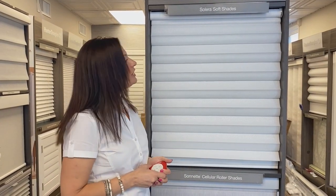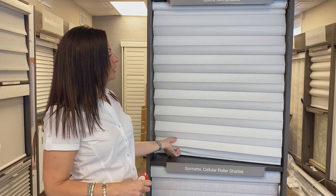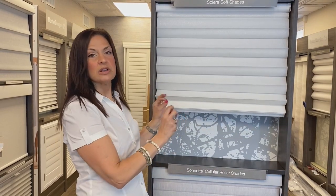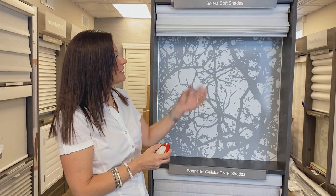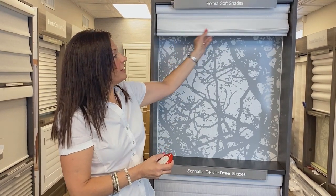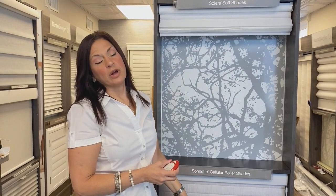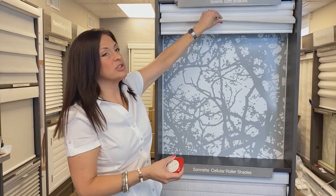Another product that I like for French doors is the Solera, made by Hunter Douglas. It's kind of like a cross between the Vignette and the honeycomb. It's like a honeycomb because it has these short pleats, and it's like a Roman shade because it stacks up Roman style with a bottom stack. It's just a little more clean-line looking than the Vignette. I also like it because when it stacks, it has a nice tight fold and your stack is always consistent no matter how long your window is. On a French door you have a long piece of glass to cover, but it always maintains this consistent stack height because the fabric just stacks lower.